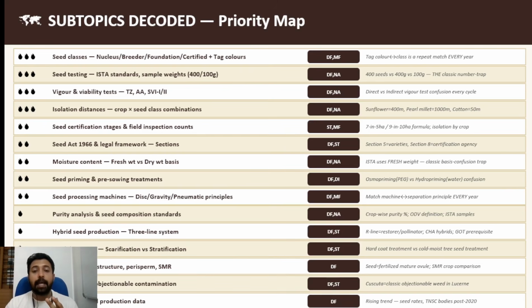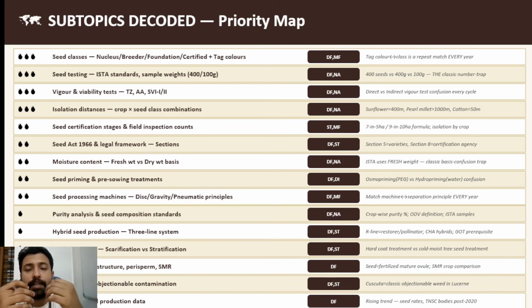Then comes seed priming and pre-sowing treatments, because seeds can have different kinds of fungal and other infections. It can be seed borne or from other surroundings. So you have many methods to prime these seeds, or activities done to improve the germination of the seeds. There are many terms related to seed priming and different techniques in seed priming that we will be just glancing at in the later slides.